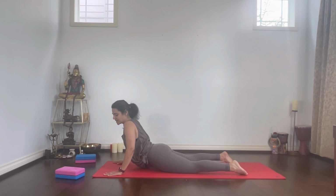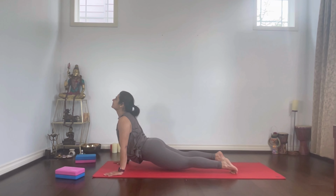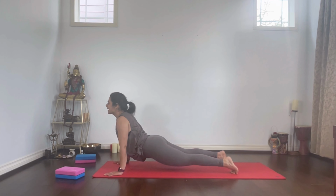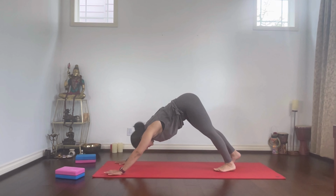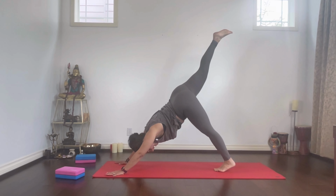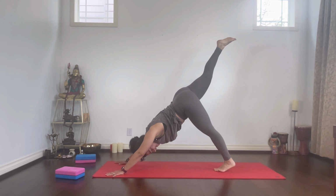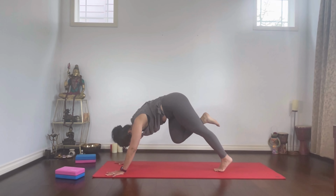Press the hands, make your way to come to upward facing dog, tucking the back of the toes, lifting the chest up. As you exhale, do the downward facing dog. Inhale, raise the right leg all the way up towards the ceiling. Engage both of the legs, the hips are kind of square. Exhale, knees to the nose.